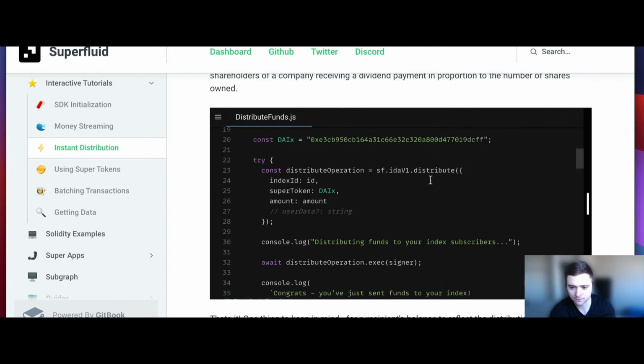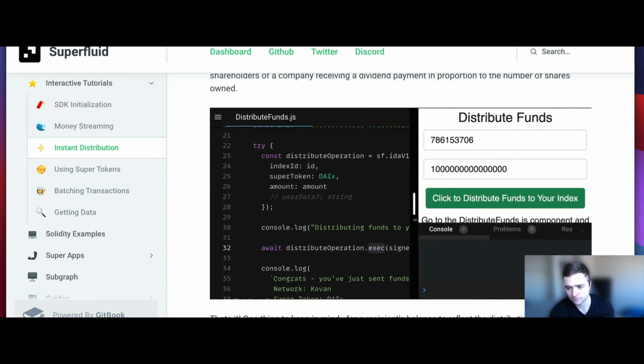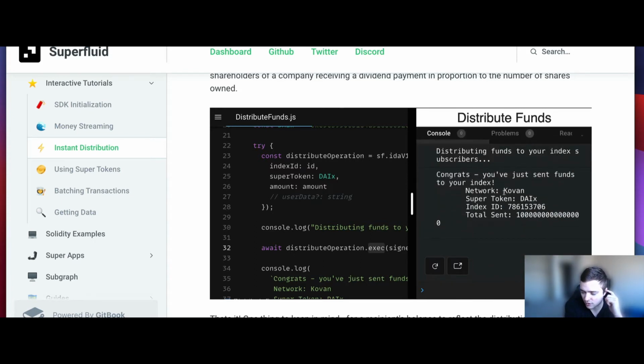Expand a bit more. We have distribute, and then we're broadcasting that transaction to the network. Click to distribute funds, distributing funds to our subscribers. Fantastic. So we have done this. We've sent this many tokens to the index with this ID.